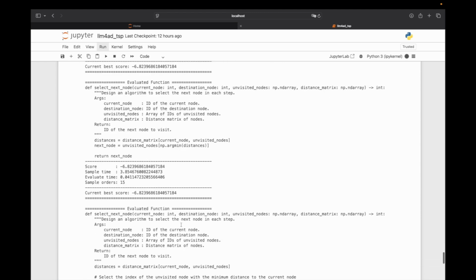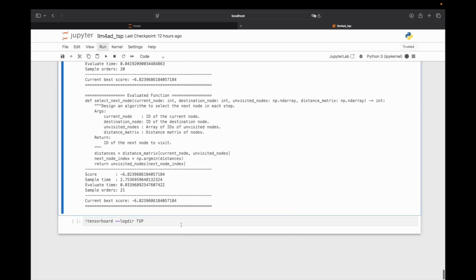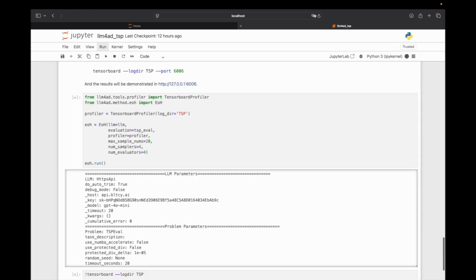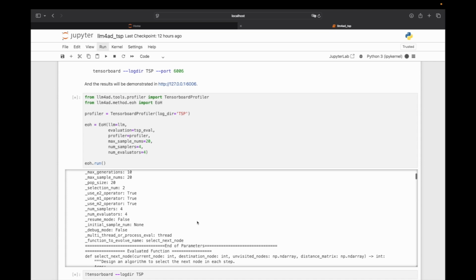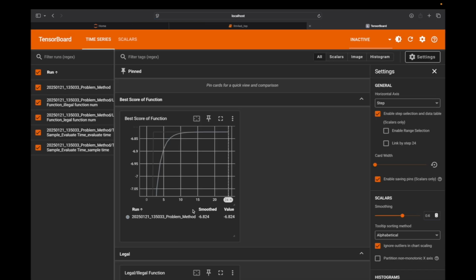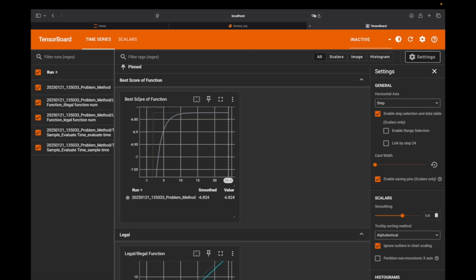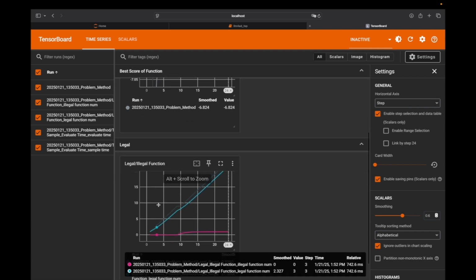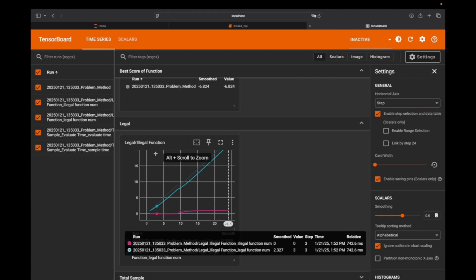If you want to visualize the TensorBoard logs, you can execute this. Okay, and we can see the best score and some statistics, like the number of legal functions and illegal functions.